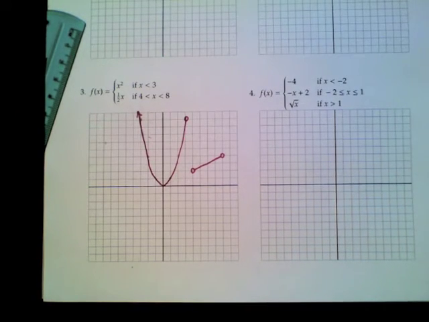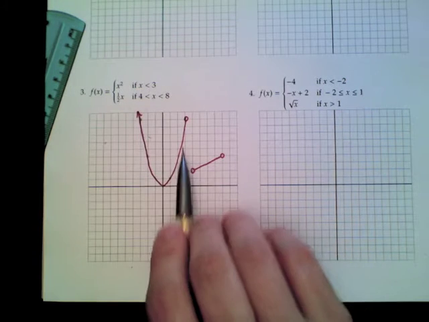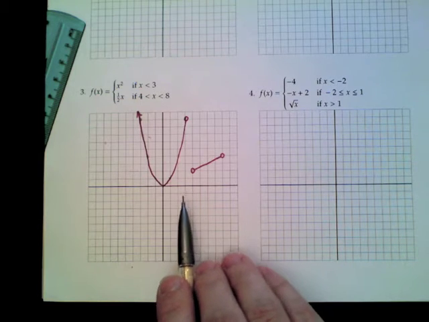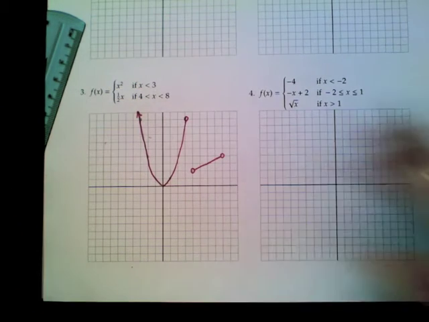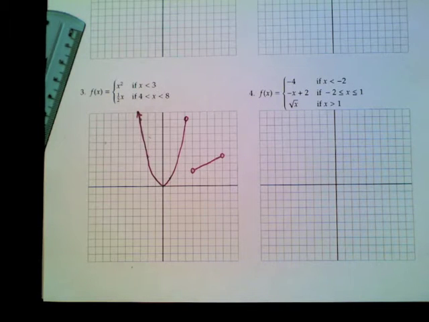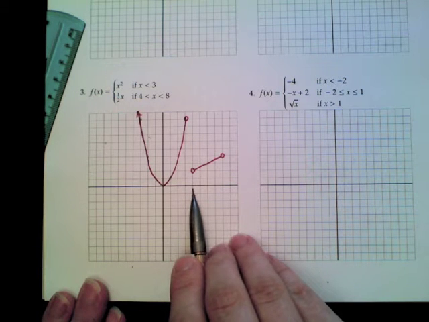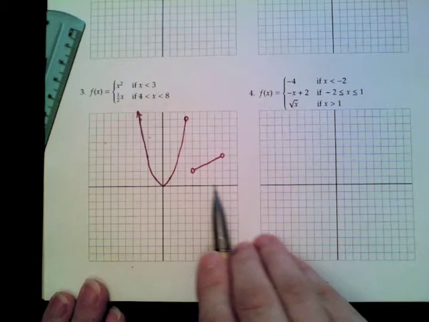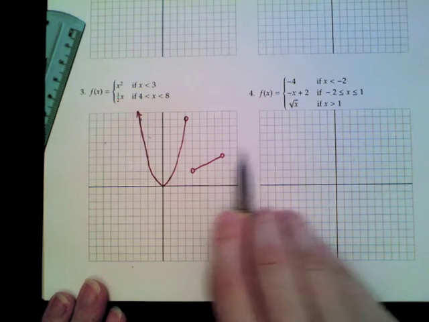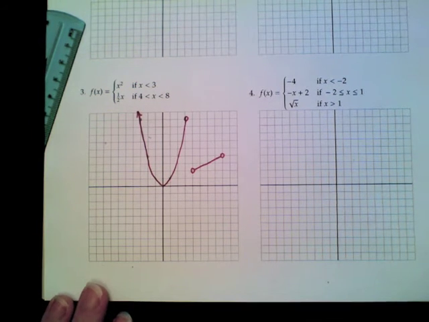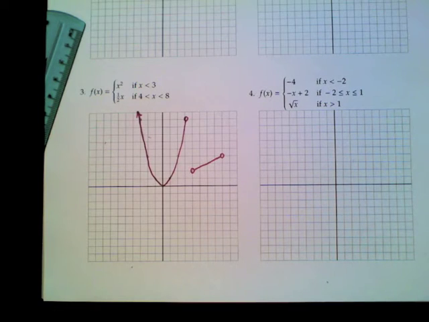Now, there's a couple things I want to point out about this graph. Notice that there is a gap in the domain. We haven't had that before. All of our earlier ones, the domain of the piecewise function was negative infinity to infinity, even though it was broken up into separate pieces. This one only goes up to 3, then there's a gap, and then we have between 4 and 8, and then it does not keep going after that. So this has a sort of interesting domain to it. And that's okay, piecewise functions can do that.